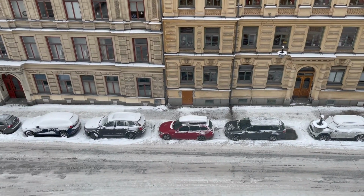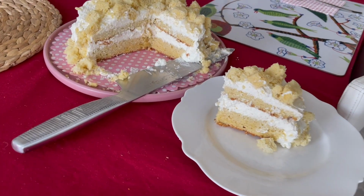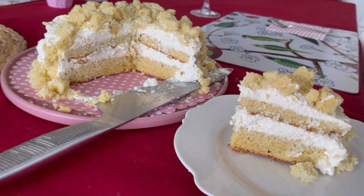This is unbelievably yummy, so do this cake, I highly recommend that.